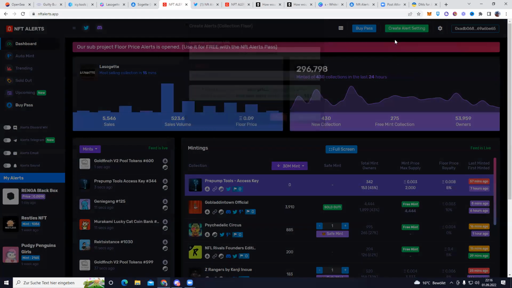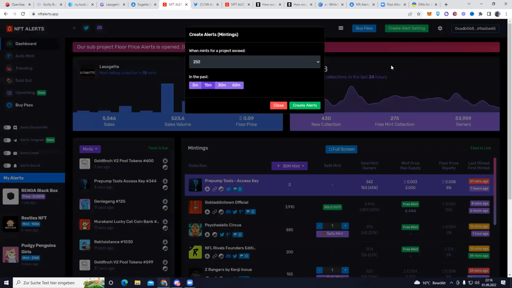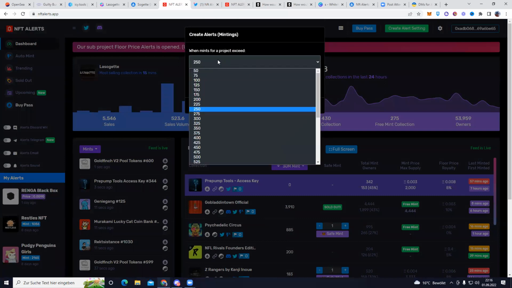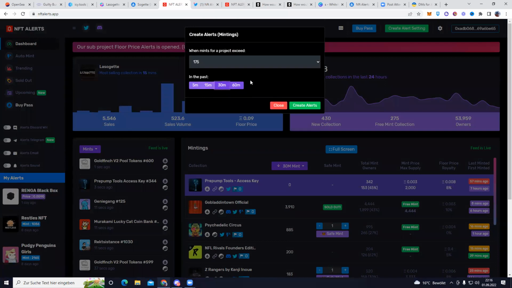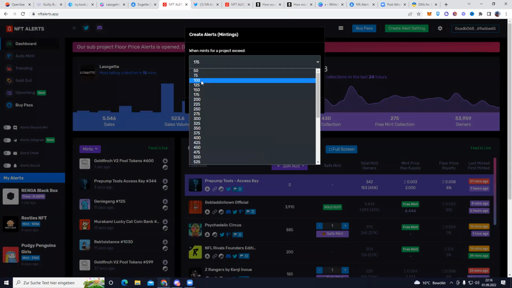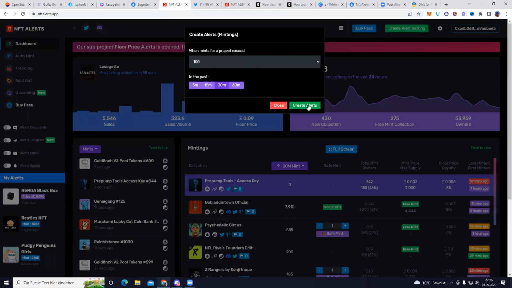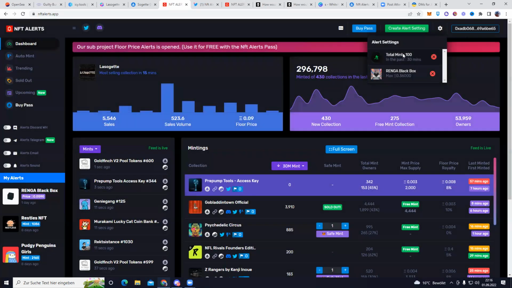So let's say a mint alert when mints for a project exceed, for example, 100 sales, then you create an alert. And then you will be alerted for each project which has 100 mints exceeded.